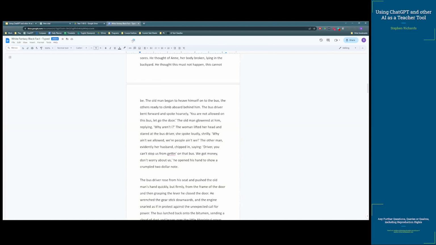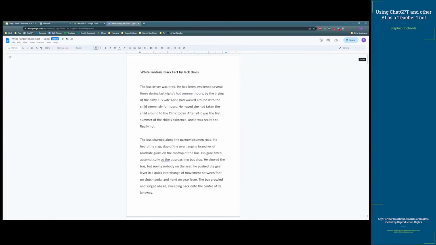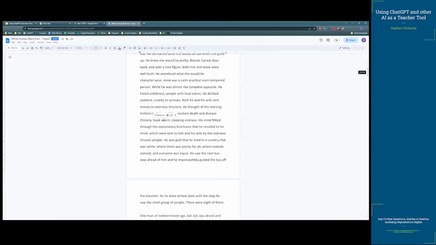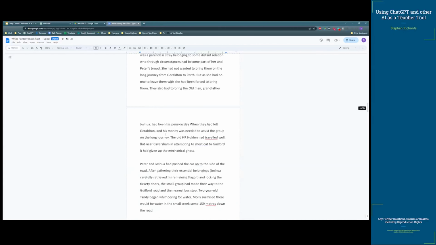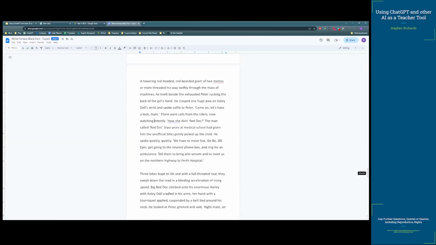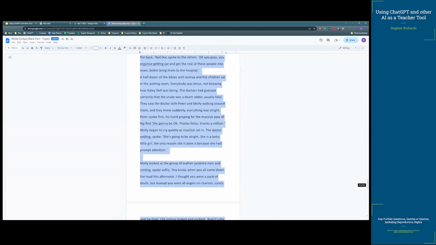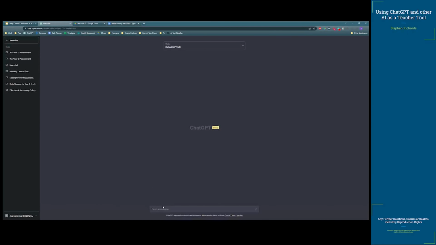So what we've got here is a story. Now, this is told from the perspective mostly of the bus driver, and then it turns to the family. And by the end, where we get to the bikies, I apologize, I've got this in large font, so it's easier for a student to read, but it doesn't really move on to the bikies from their perspective. It stays with the family. So what we can do is we can actually change the perspective completely.